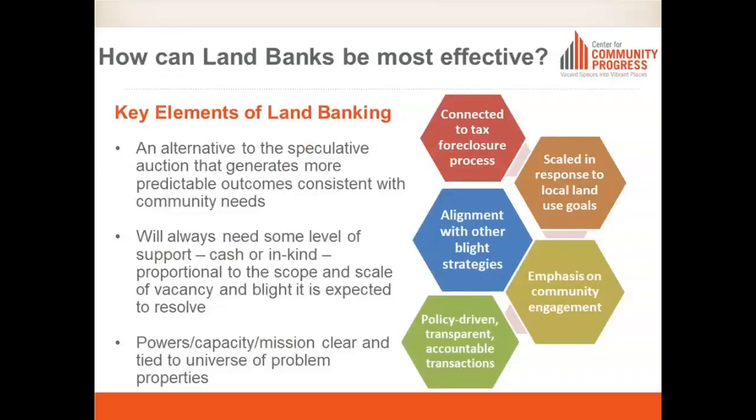So if we jump now to a national scan, just some key elements of land banking that I think we've touched on a bit, right? It is an alternative to the speculative auction, and generates more predictable outcomes, consistent with community needs. We emphasize that, look, no matter how much you try to sell self-sufficiency, it's always going to need some level of support, cash or in kind, that's proportional to the scope and scale that the land bank is expected to help resolve.